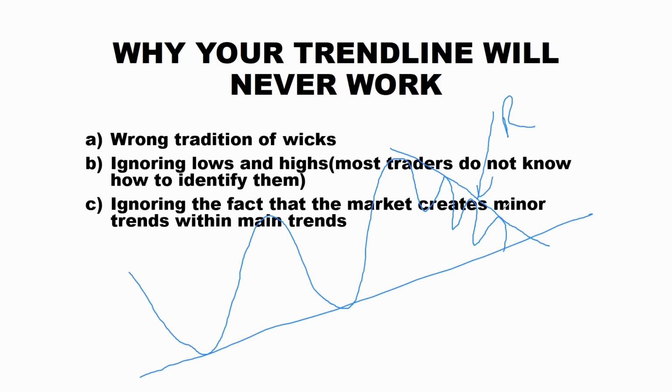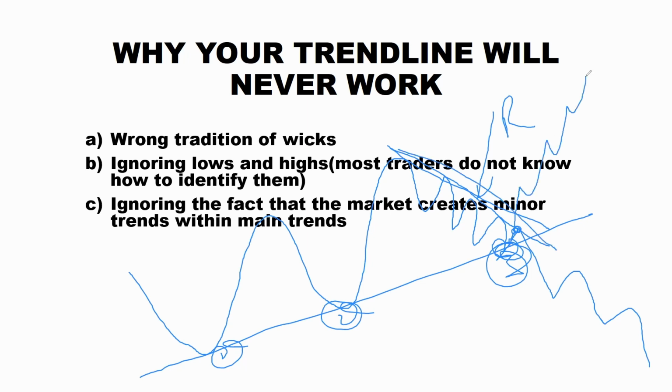For example, after touching here, the market can come and touch this minor trend line and then break below and then continue with a downtrend. Are we together? So make sure you're considering this minor trend within this trend of yours. Let's say you want to continue with the buy, so your first touch, second touch, and third touch. Of course, we know that the third touch is important to us because it's where we'd like to take our trade in case we are continuing with the trade. Now, how would you treat this? You want the price to break above, and then you can consider that now I am at support, and then I can continue.